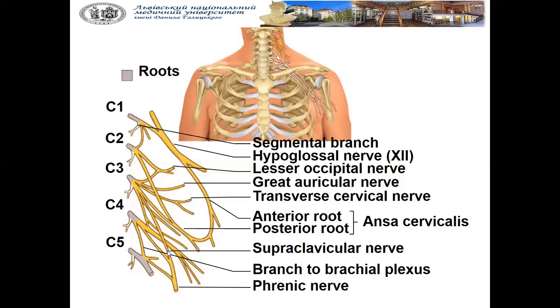And the supraclavicular muscle nerves are branches of the brachial plexus, and the mixed nerve is the phrenic nerve, nervus phrenicus, which innervates the capsule of the liver. If we have some problem with the capsule of the liver, there will be a symptom if you push in this place, from the right side over the clavicle. The patient feels pain in this region. With this sensory phrenic nerve, there is more sensibility, right? So when the patient has a problem with the capsule of the liver, they feel pain there.